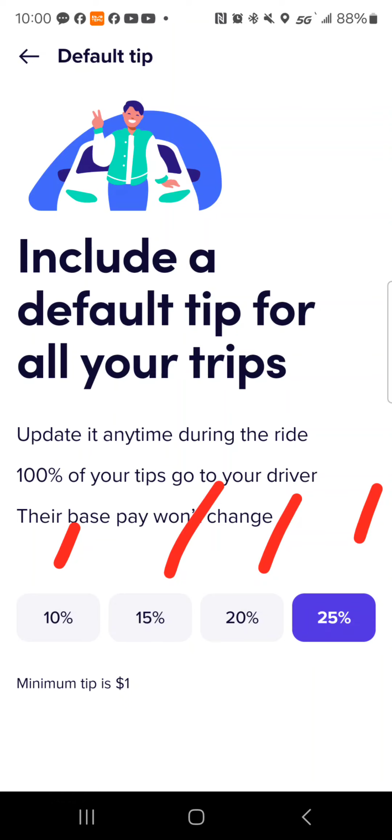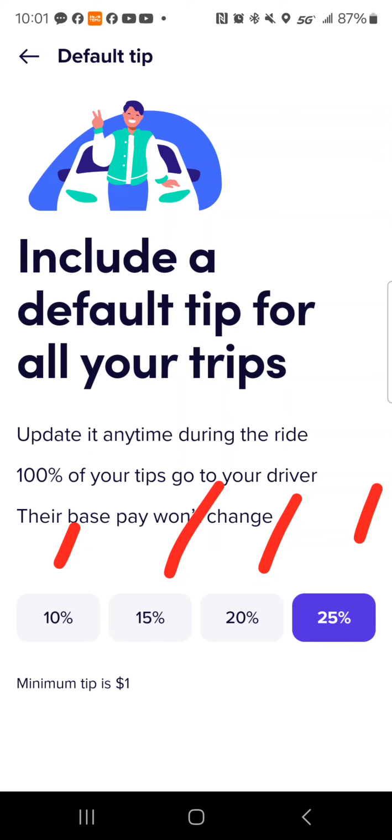So, again, the driver is a little bit confused when the passenger says, oh, I already added the tip. A lot of people don't know to go in their settings and set the default tip. And it's very rare that we see this. I've done thousands of rides before I ever saw a tip that was already included. I did a lot of scheduled rides before I saw anything on the app showing that the tip was included. These things are really confusing to drivers when passengers make claims like this, and we don't have a way of verifying it.